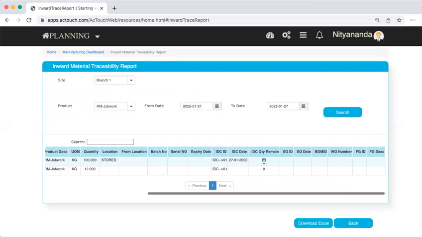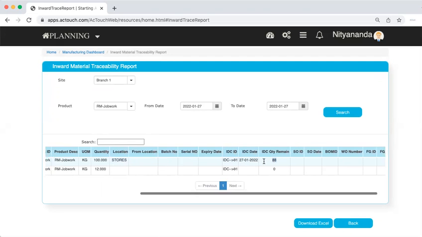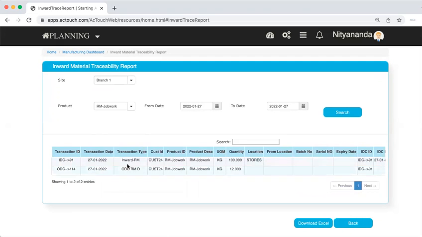Because at the end of the day, for every job work that we create or the inward delivery challan we create, we need to know how much is there, right? At the same time, what the system says is, through the outward delivery challan for the same customer, once the work is done, you consume 12 kg. Please note that what we are doing is on the raw material side.